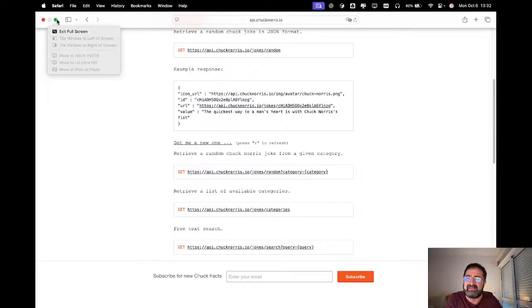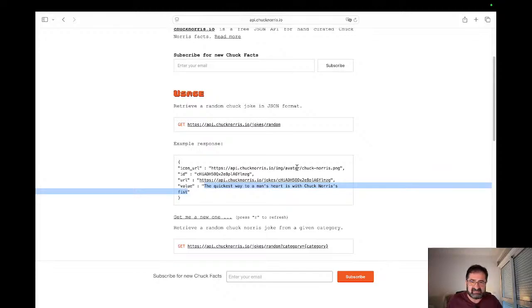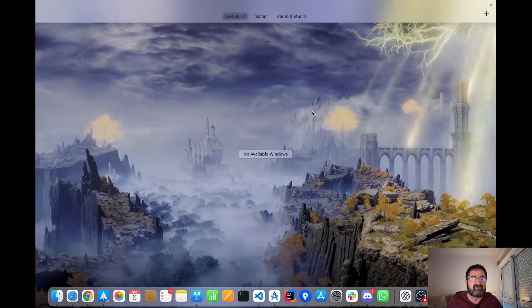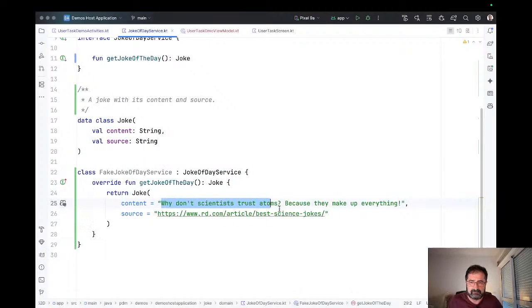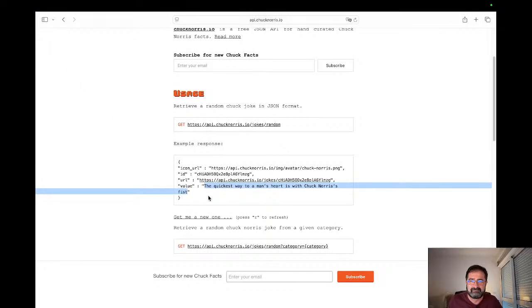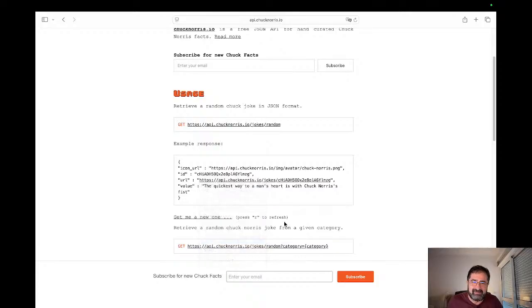You see, the general idea is to make an HTTP request and get back a joke. For now, we will use this with a fake implementation, of course, like this. Okay, a bit violent, but yeah, it's the fastest way. Copy link.